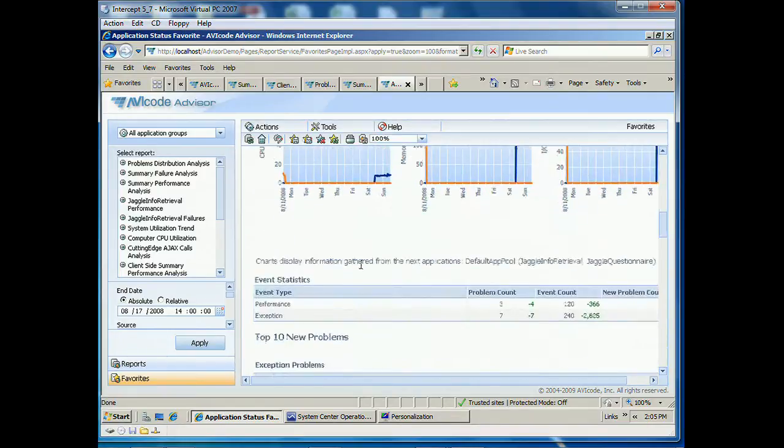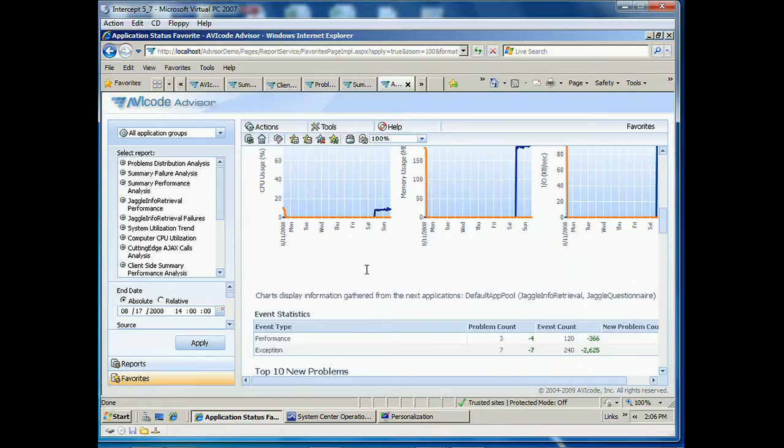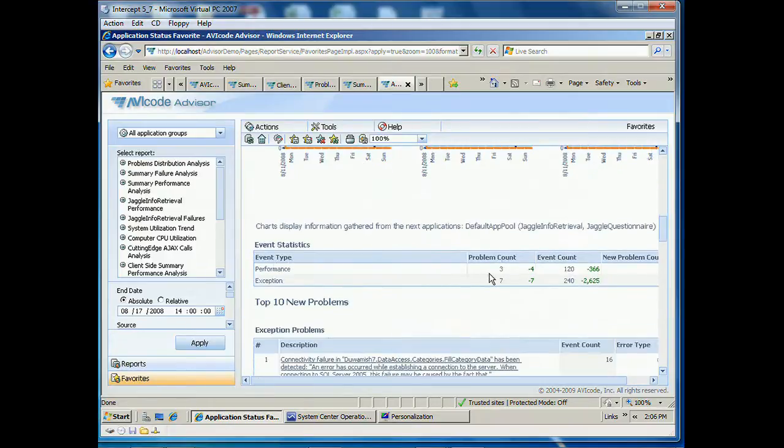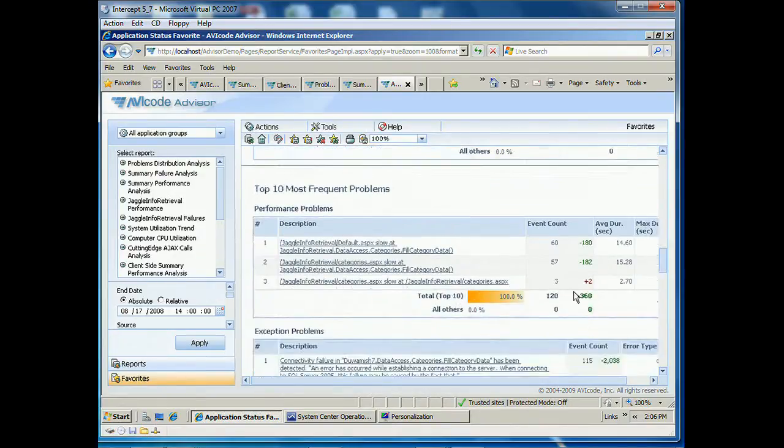Again, the reason for that is just that the levels are varying, right? Is something off? Did we have a spike in events yesterday that we didn't see previously? Now, one of the interesting things in this report is you can actually see the delta. So you can see that we had 4 fewer performance problems than we did in the previous period. And you'll see this down this list, right? We had 180 fewer problems with this default page in this time period than the previous.